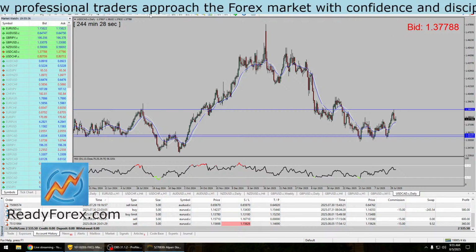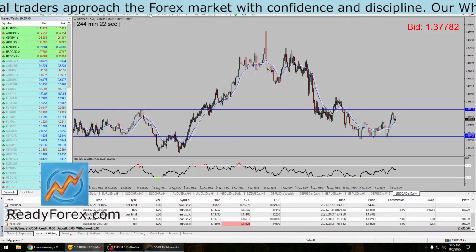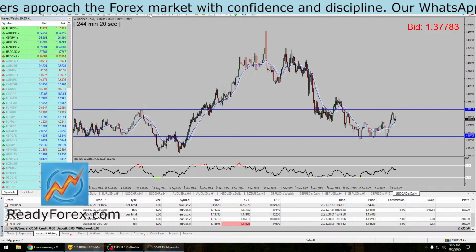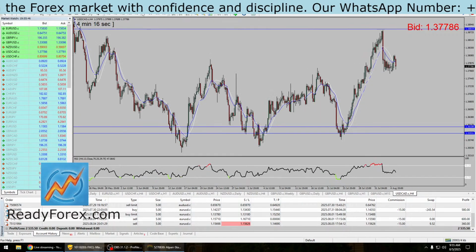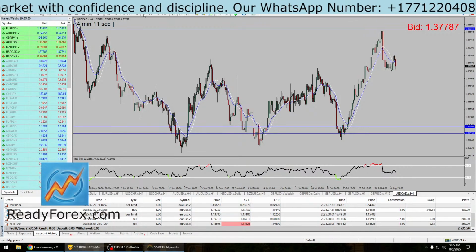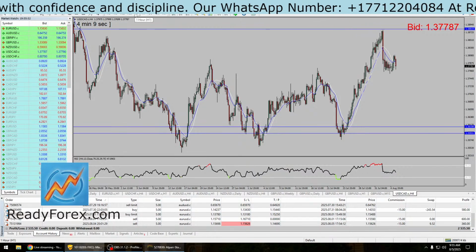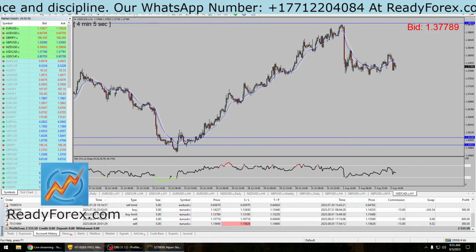I'm going to check out some higher time frame first, like a daily chart over here, and this shows that the market wants to drop. So on the 4 hour, quite a big drop over here. Let's go to a 1 hour chart.